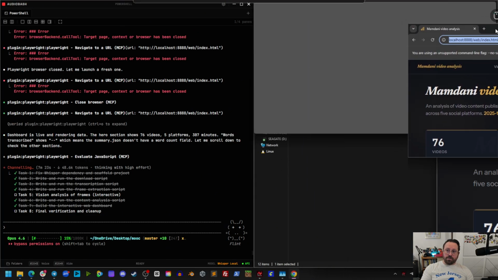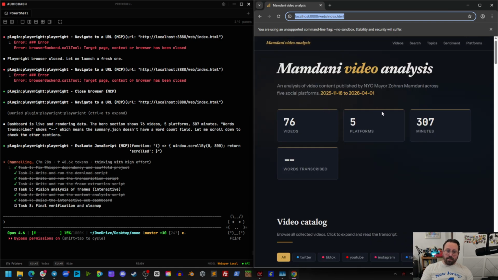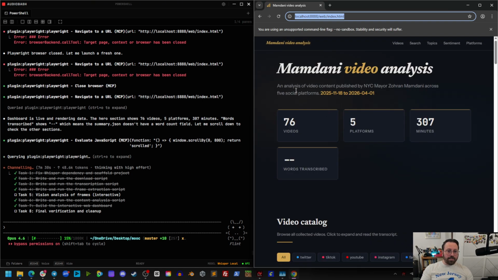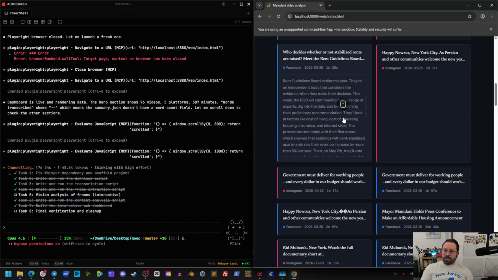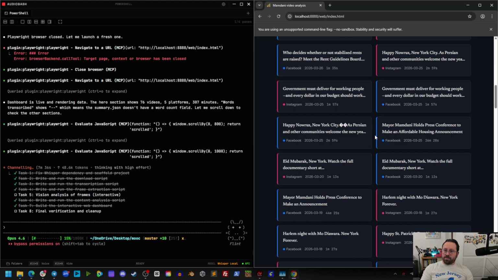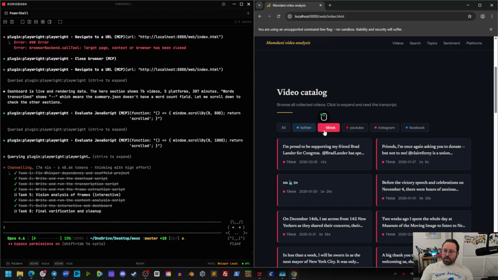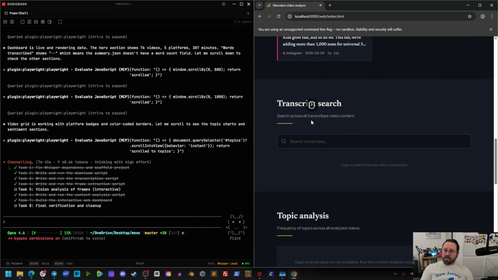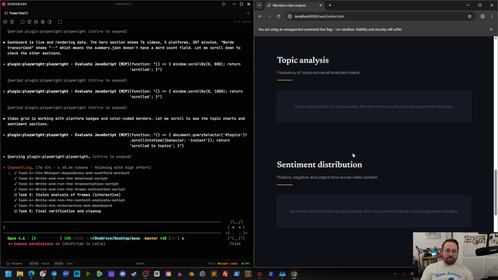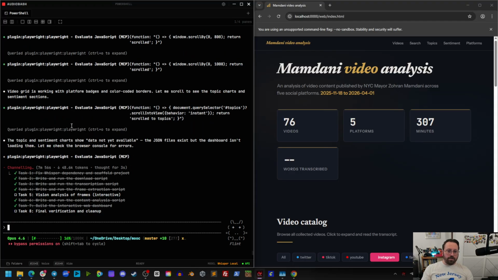And then you can see it's using Playwright again to go ahead and browse what that looks like. It's populating the dashboard for us, and it's previewing it. So this is rendering. If I click on one of these, it expands and we can see the full transcripts, some information about each platform. We can filter. Oh, it's refreshed. And now it's going to continue populating the rest of the sections here. I'm going to let it do its thing and not interrupt it. It gets a little mad when you start clicking around.